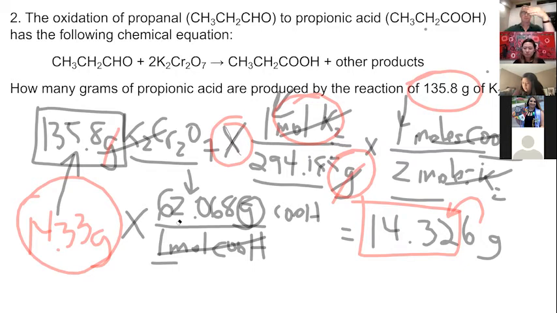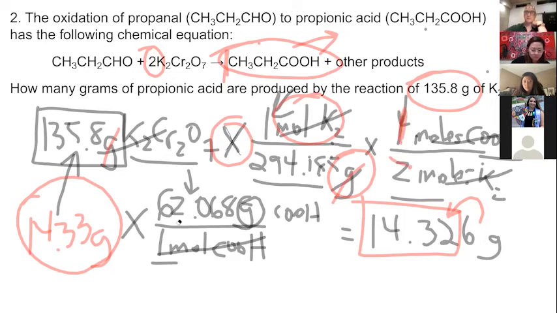I'm still kind of confused on the moles of the acid over moles of this, right? Yeah, over the 2 moles of the potassium salt. Okay. And how that got us... Oh, because there's 1. We just assume there's a 1 there, and there was a 2 there. Meaning for every 2 moles of potassium chromate that goes into this reaction, you get 1 mole of propionic acid comes out.